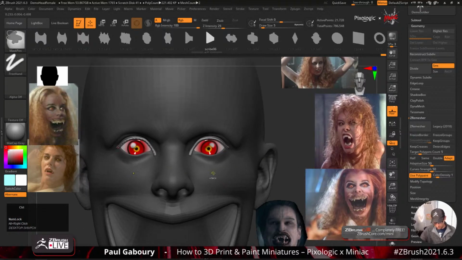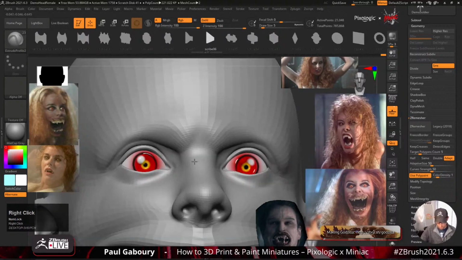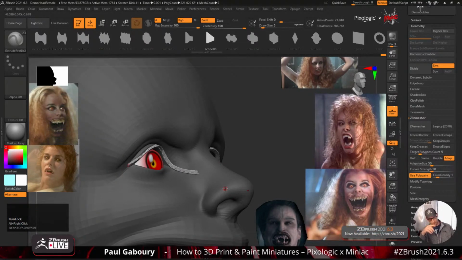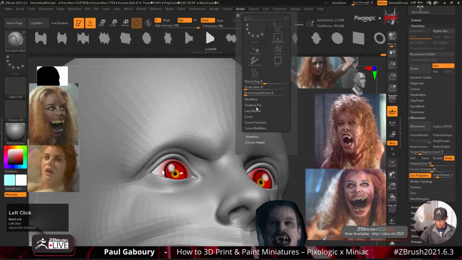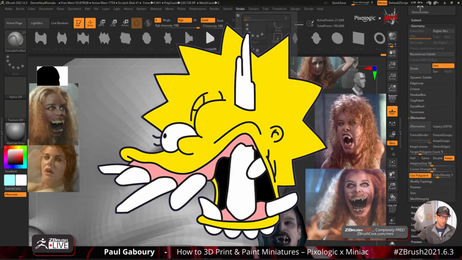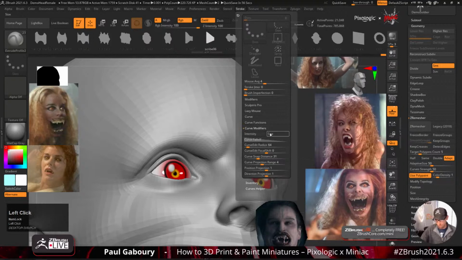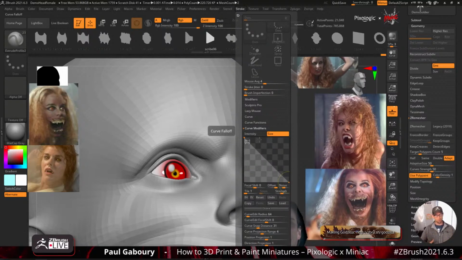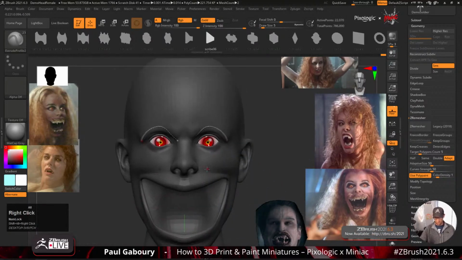Okay. Now, what I also want to do here is this. When I'm drawing this out, I don't want everything to be consistent, actually. I want some change in there. So what I'm going to do is come in here to my stroke palette. It's one of those Lisa Needs Braces moments. I'm going to come here to my curve modifiers, and I'm going to turn on size. But what I'm also going to do is adjust the size. So this graph below is controlling the size. Right now, we'll just get a tapering look. See, you just look at that.